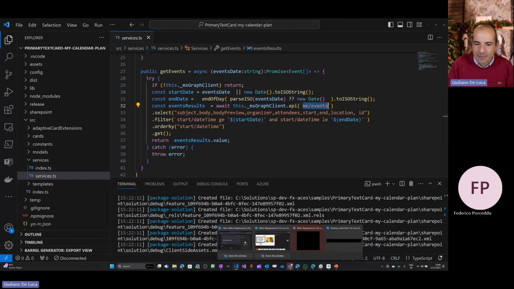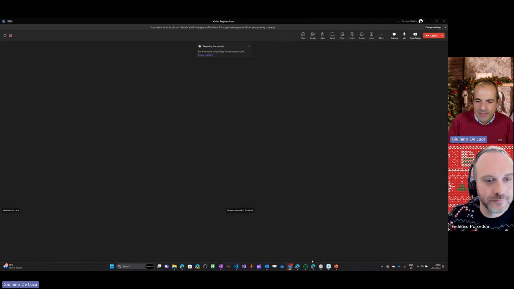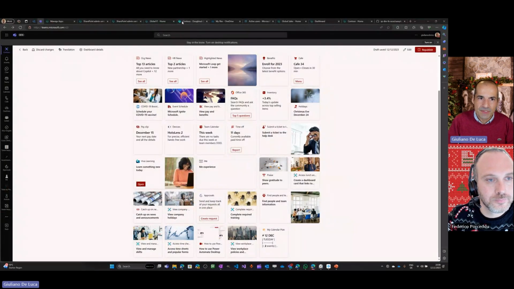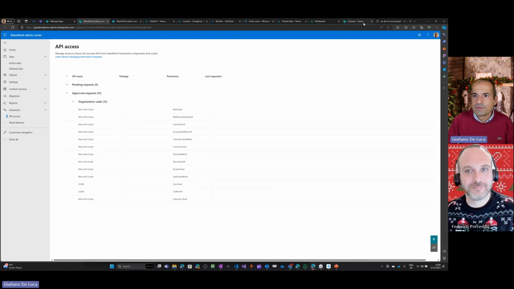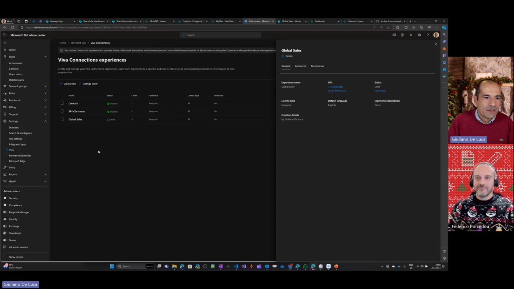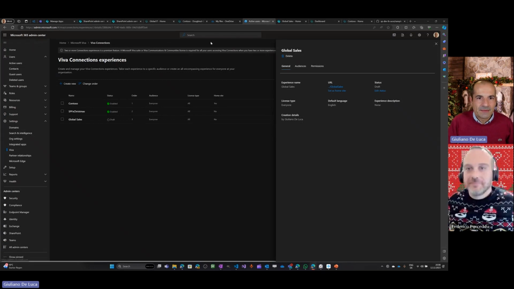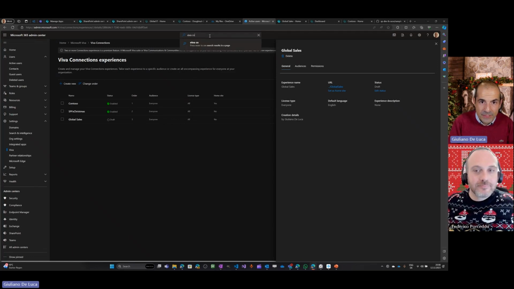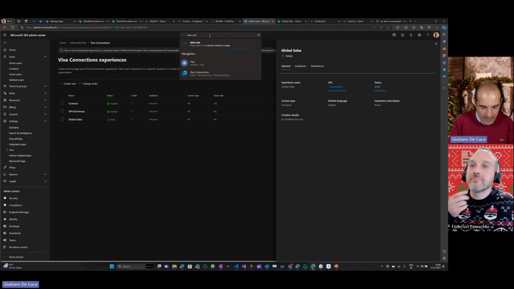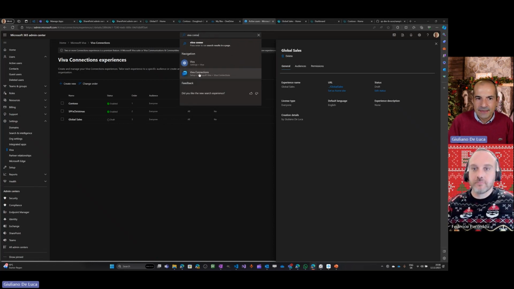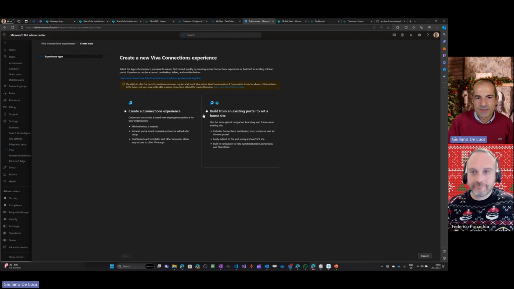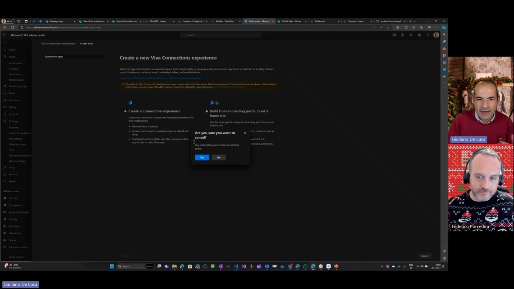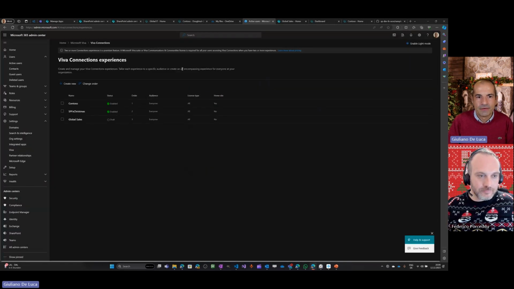It's not rocket science. It's pretty simple. And the last thing that I would like to highlight here is the ability to create multiple dashboards. This was recently added by Microsoft. If I go in the admin center, let me find the right tab. All right, here I am. When you are in the Microsoft 365 admin center, in the search you can type Viva Connections, and you will land on this page. Here, as admin, you have the ability to create multiple dashboards. You have the first one, which is fully integrated in the home site of your SharePoint site, and then you have the ability to create additional dashboards for your intranet.